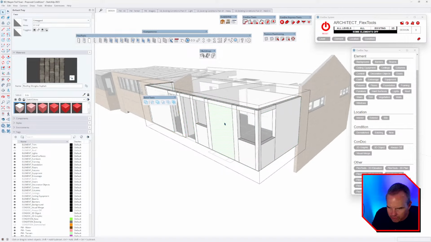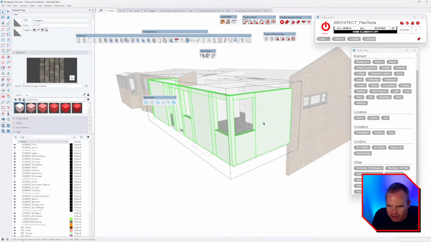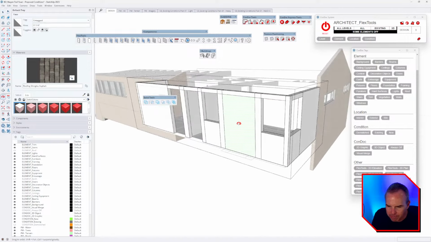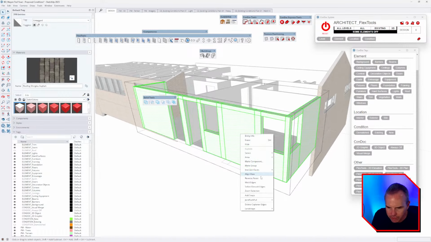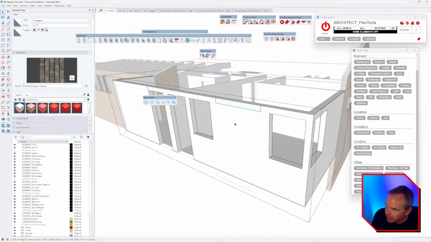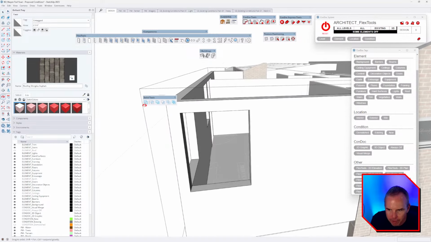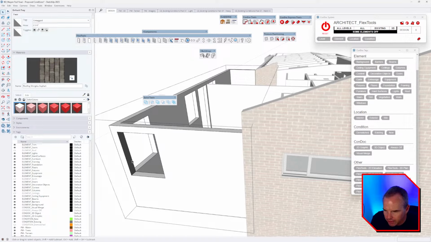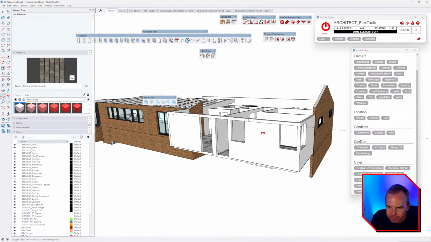So let's see, that's gonna stay there. Yeah, it's fine. We'll delete coplanar edges, and actually that's kind of handy. It's kind of unpredictable, to be honest, why it leaves certain things behind, but anyway, for the most part, that cleaned it up the way I wanted it to. Definitely a jump start on it.